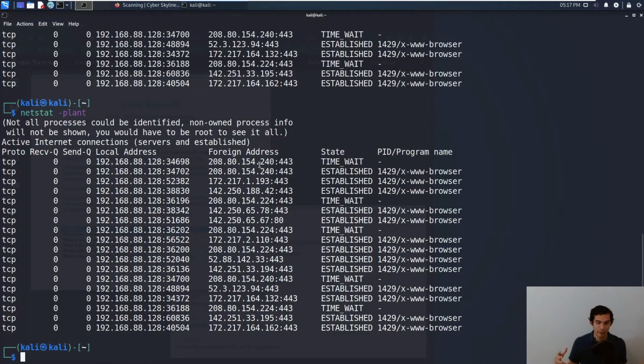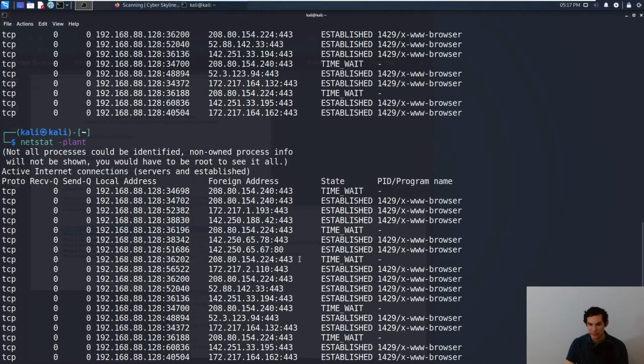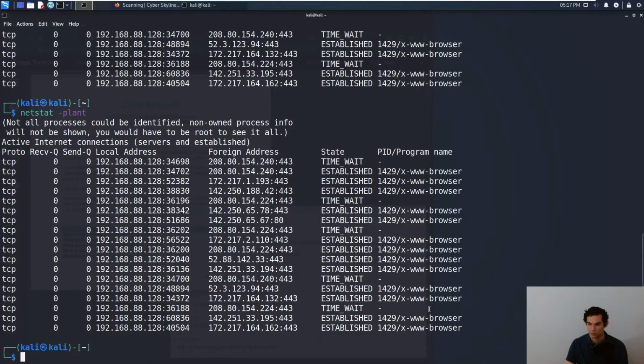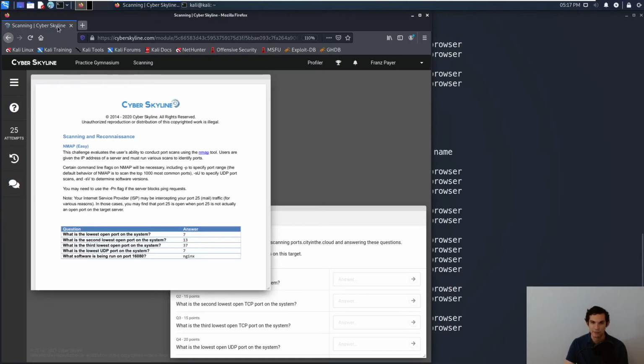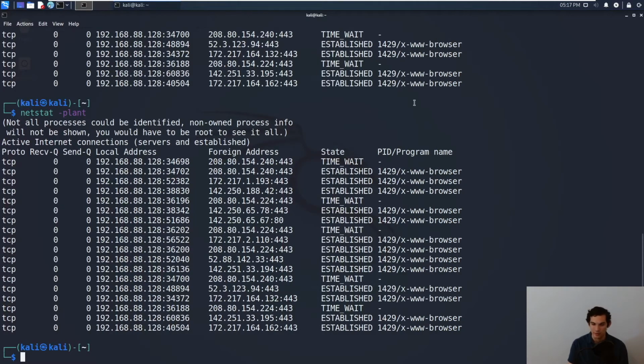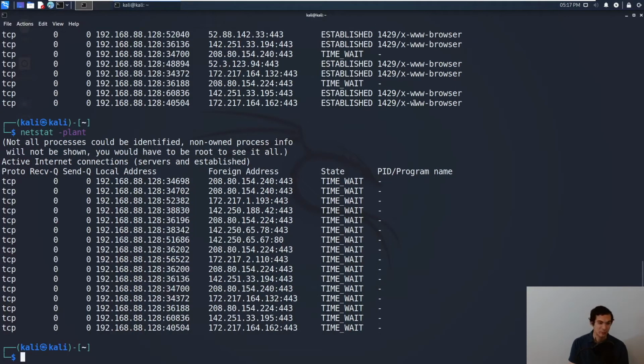There's like a timeout period, so you actually have to wait for a little bit before you know that it's closed and it's gone. And if I check back later, I think some of these will disappear. And I definitely, if I close my browser, now they're all in TIME_WAIT. And so give it a little bit of time. The operating system will wait a little bit to make sure that it's actually closed, and then they'll clear out from this table.